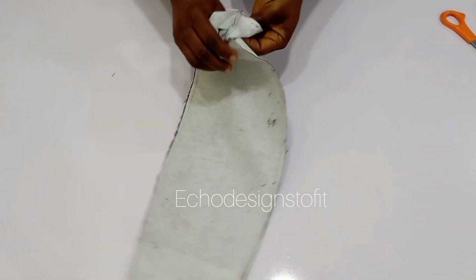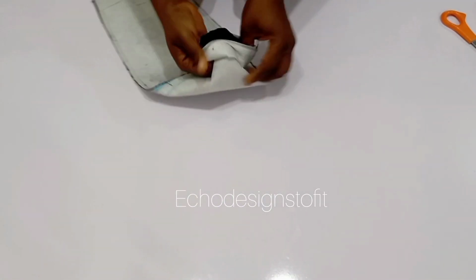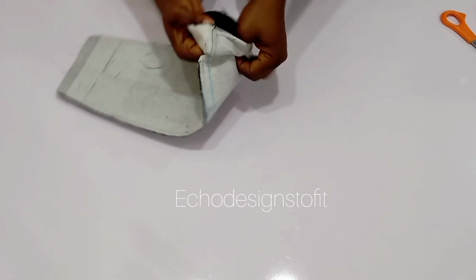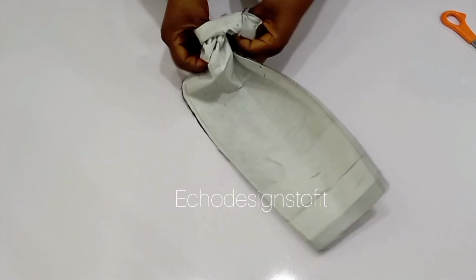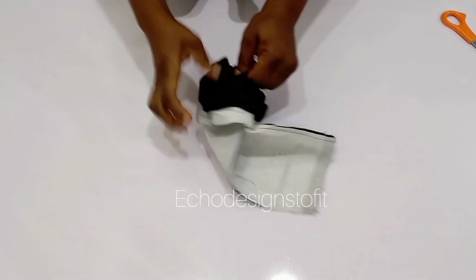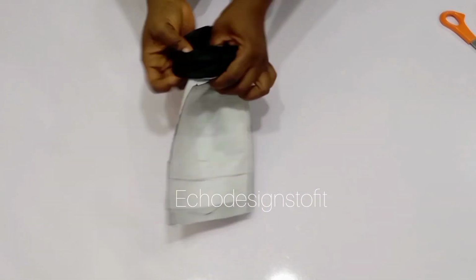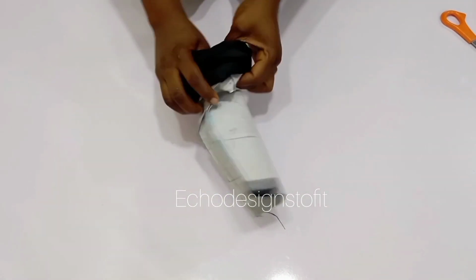So you would want to use 0.25 inches so that you can have just a little allowance, and that way your seams will sit flat. Okay, now it's time for us to turn this sleeve around. This can be very difficult to achieve because of the gum stay, and the gum stay is a hard one.